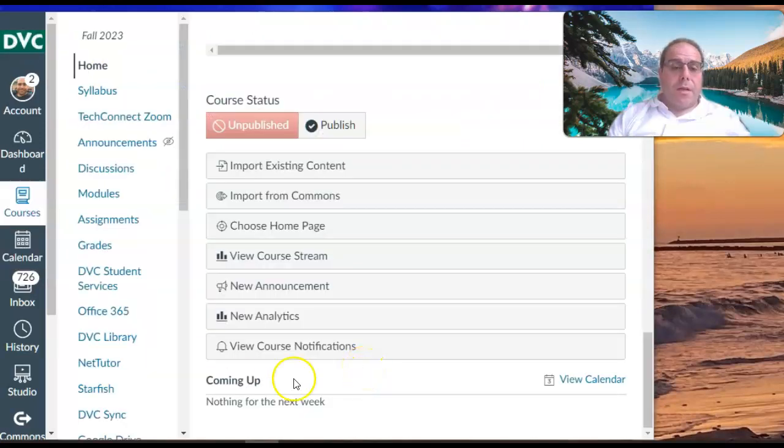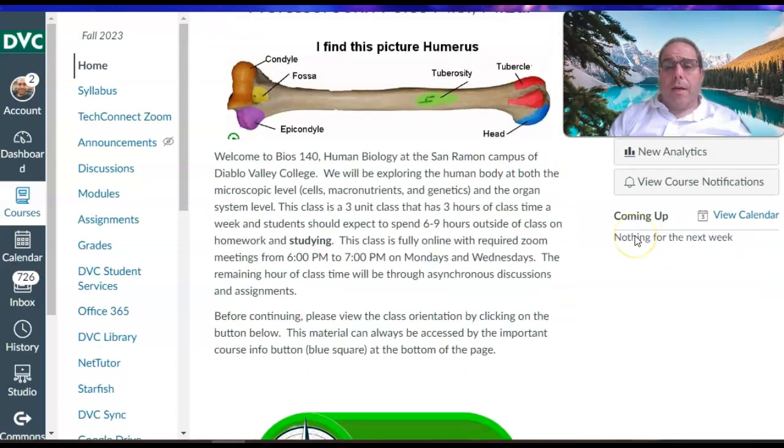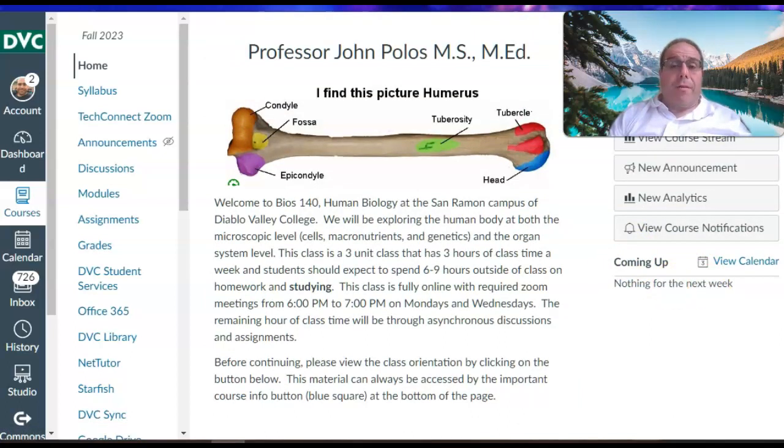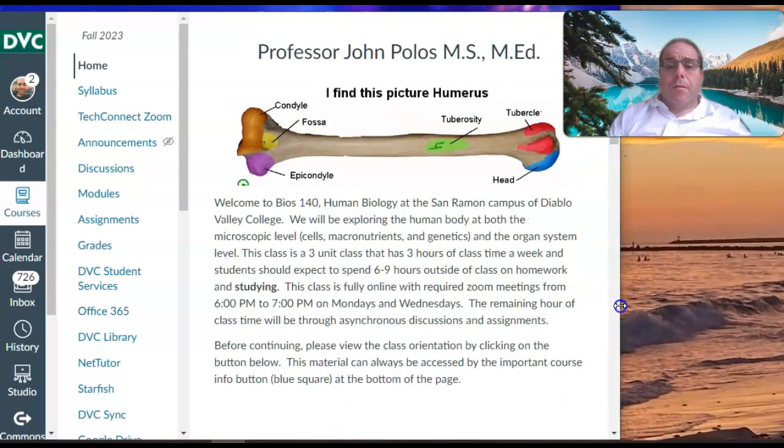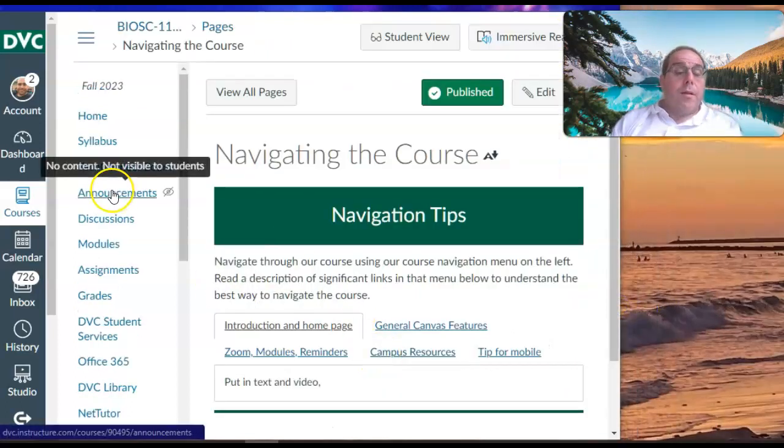Now, another way you can see what's coming up is you go down to the bottom of the homepage, in this case, and it says coming up. And if I actually had the screen open to the full size, it would be coming up. However, because you can't see my face, I have the page shrunken. Another button is announcements. There are no announcements right now because it's the summer still, but you'll get at least 1, if not 2 weekly announcements from me. You can click on this to see past announcements.